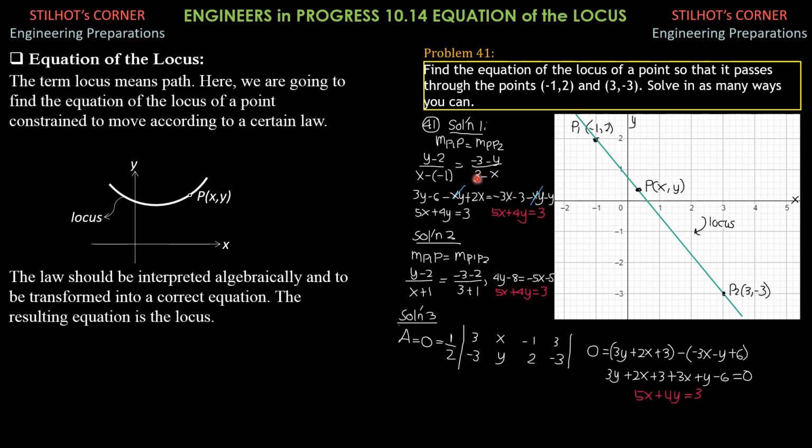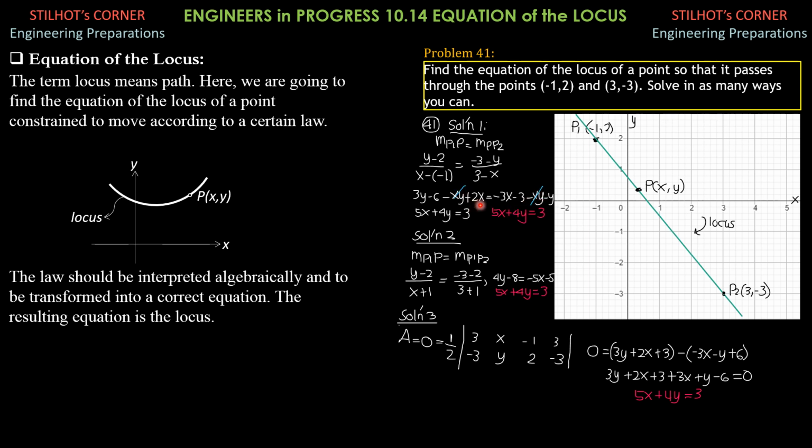So we cross multiply. We have to cross multiply 3 to y minus 2 first. So 3y minus 6. Then negative x times y, negative xy, negative x times -2, 2x, is equal to, this is x plus 1. So x times -3, -3x, then 1 times -3 is -3. Then negative y times x, negative xy, and negative y times 1 is negative y. So we can cancel negative xy as shown.